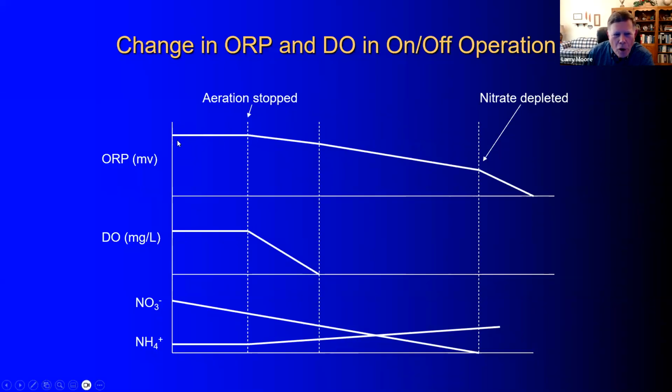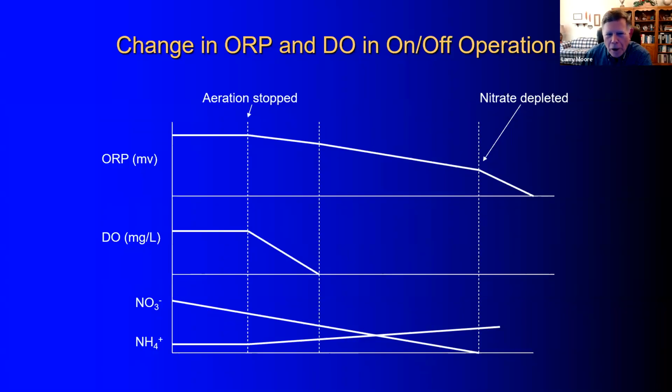When we've got the aerators on in this zone right here, the DO may be up around 2 milligrams per liter. At this point, we turn the aerators off. And again, let's say we've got 2 milligrams per liter DO. Well, in a typical ditch, the biomass oxygen uptake rate is usually about 0.1 milligram per liter per minute. It might be 0.2 milligram per liter per minute, but let's say 0.1. Well, if the DO is 2 and they're using oxygen at 0.1 milligram per liter per minute, it's going to take 20 minutes to go from 2 DO to 0 DO.